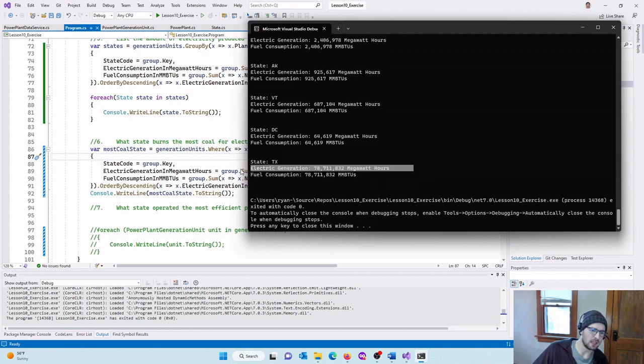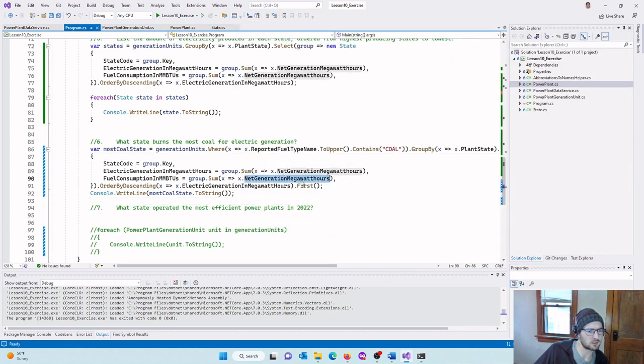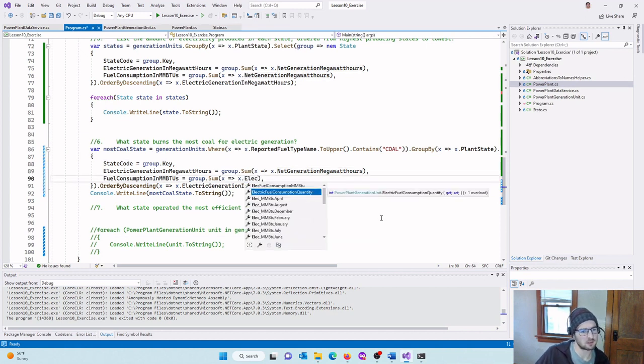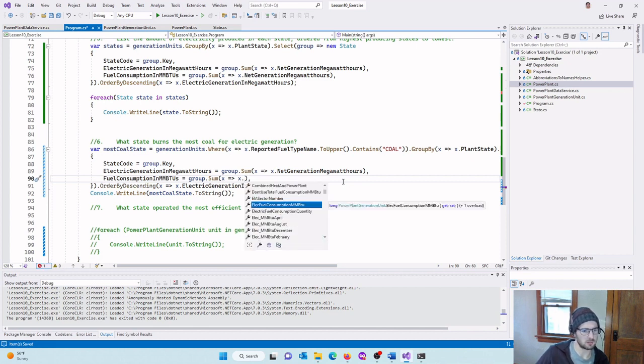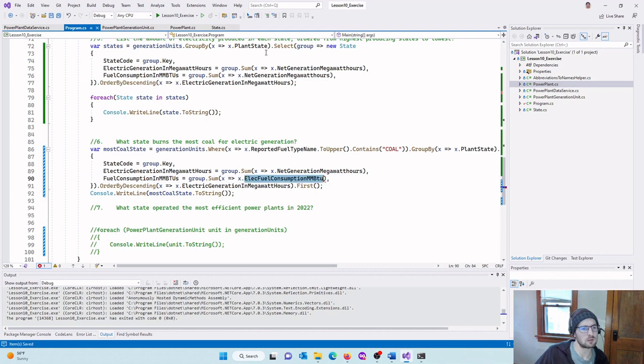And so we can see that here, generation in megawatt hours. And then it just occurred to me that the fuel consumption is wrong. It's because I screwed this up here. Electric fuel consumption in MMBTUs.